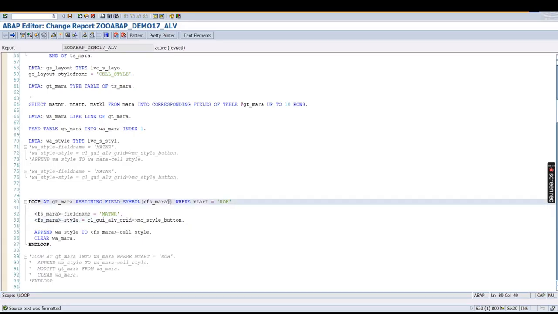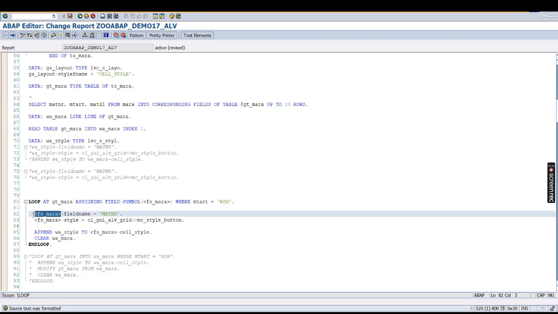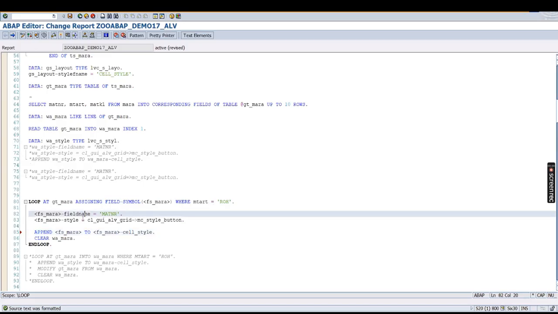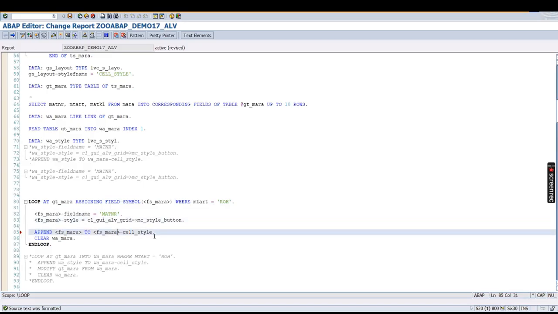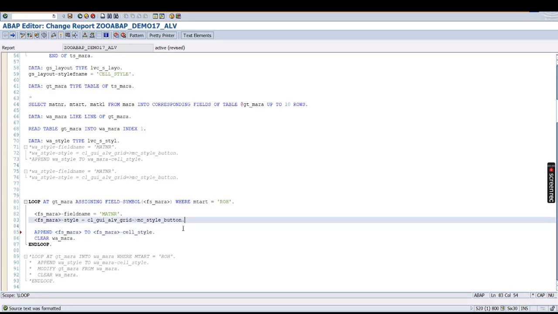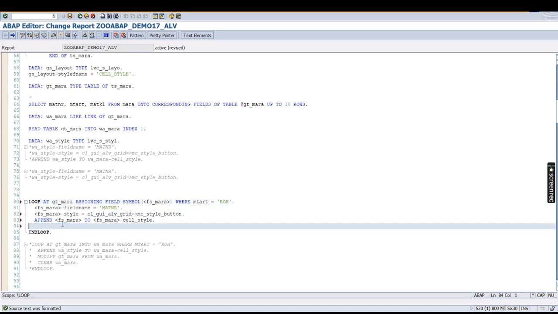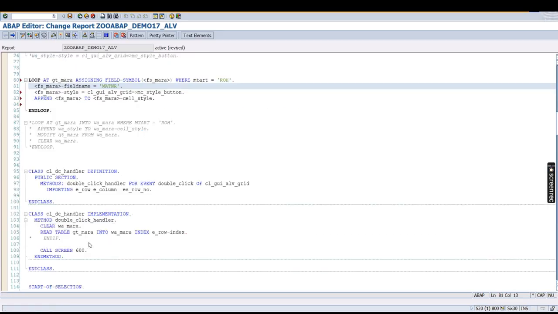This is your cell, that's fine. And this fs underscore Mara, you will be putting it over here. That's it. Okay, it looks good for me. Fs underscore Mara cell style, and the modify statement is now not required because we are using the reference of the field symbol. Check the syntax over here.